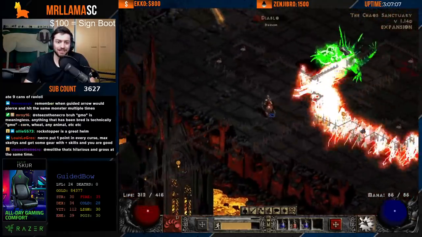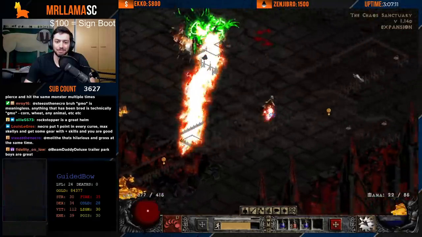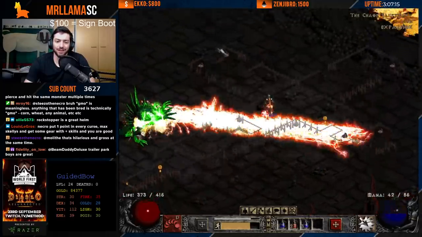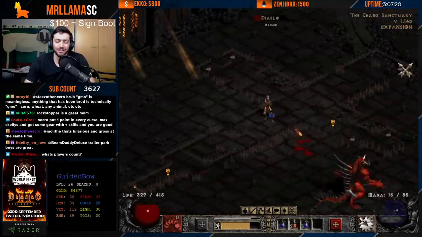Thanks, Looper. Rockstopper is a great helm. Rockstopper is one of the best budget, like, cheap helms in the game. DR, tri-res, hit recovery. Amazing. And solid, too.